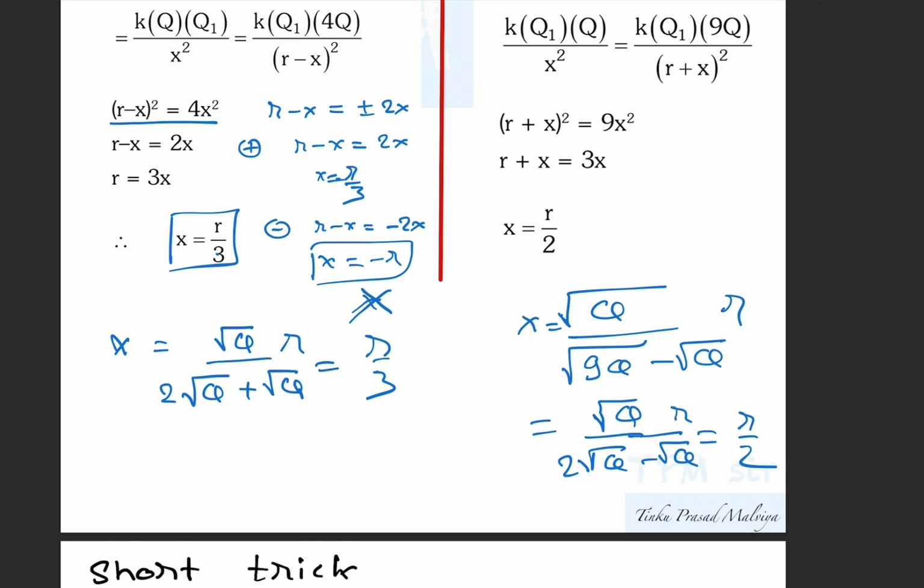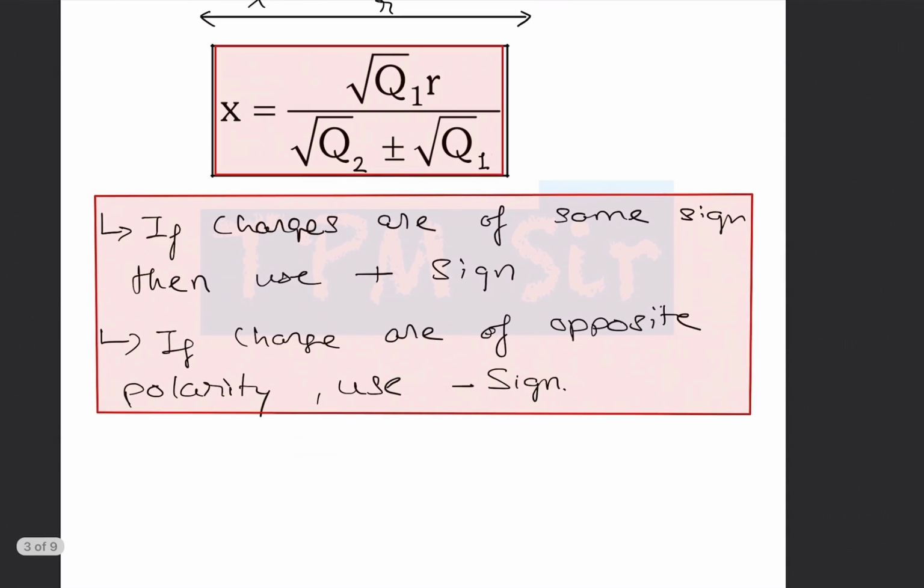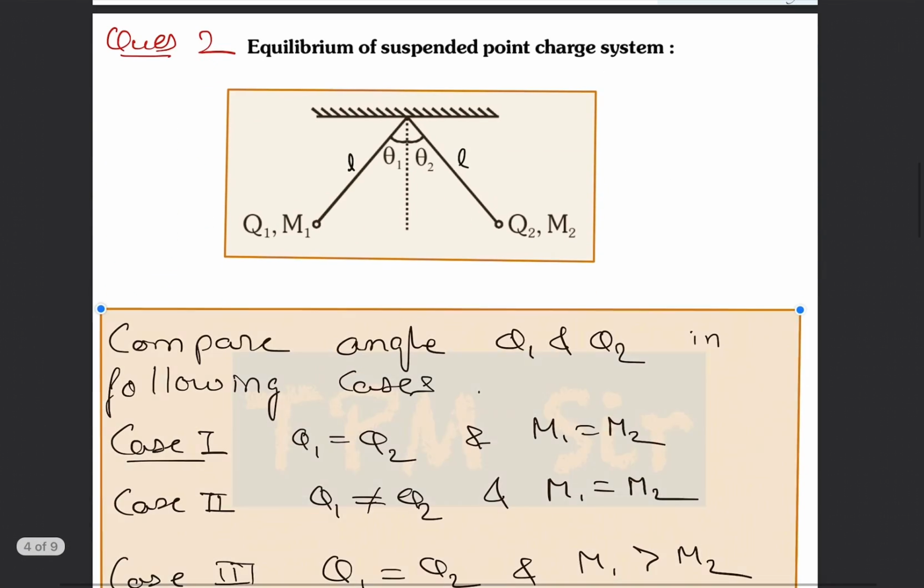Okay, so this is one question, and now I think students, you will not get confused in this question. You know the basic details also, and also you know the formula. So okay students, all the best with this type of question next time. And yes, this can be asked in exam. Now this is a really amazing question.